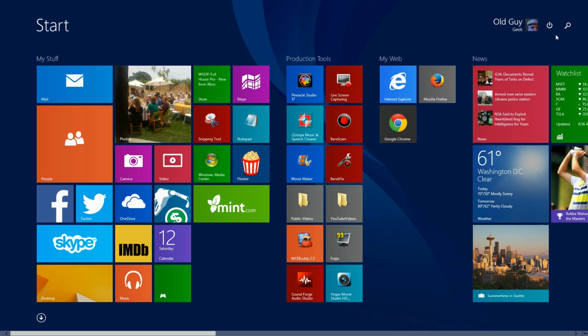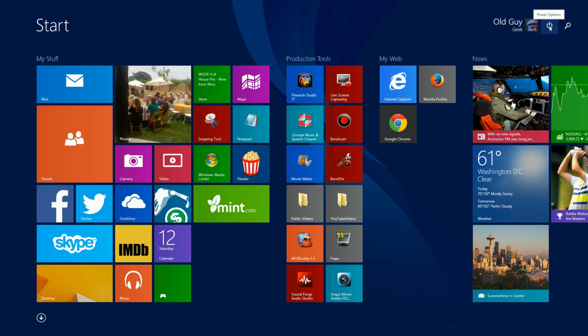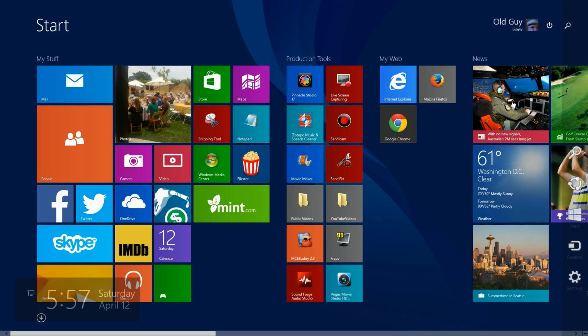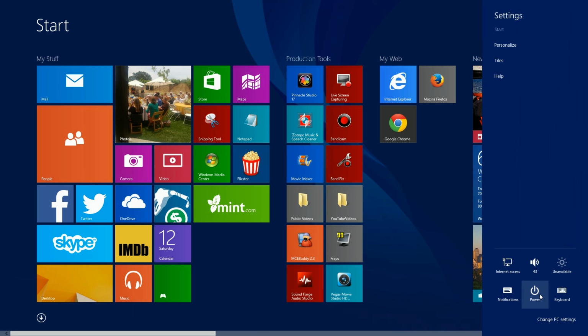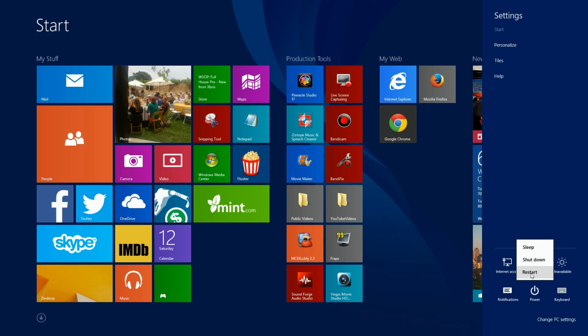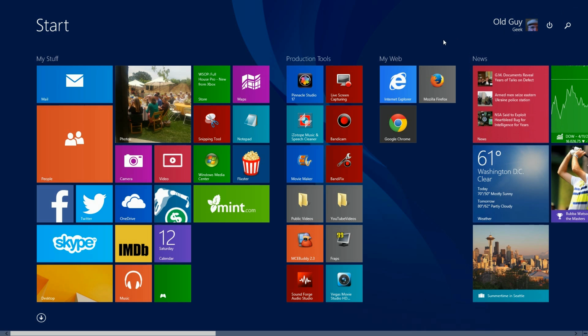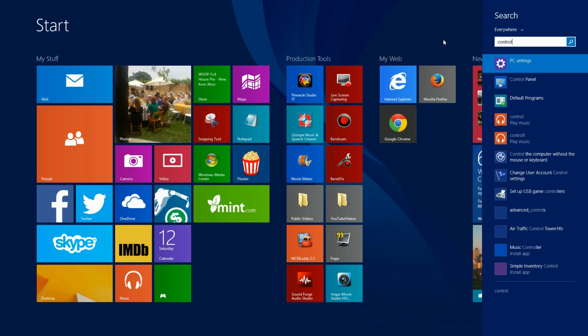So here we are at that one. The most obvious new feature you'll see up here is a couple new buttons. You'll see the power button, which is the sleep, shutdown, and restart buttons that you're used to seeing down at the settings. They're now a little bit more accessible, which is a nice little tweak. You usually have to go down to the settings, as you know, to access that feature. They didn't take it away, so that's good, because maybe you're in the habit of doing it down there. You can retrain yourself to have it up here. It's a nice, quick feature.